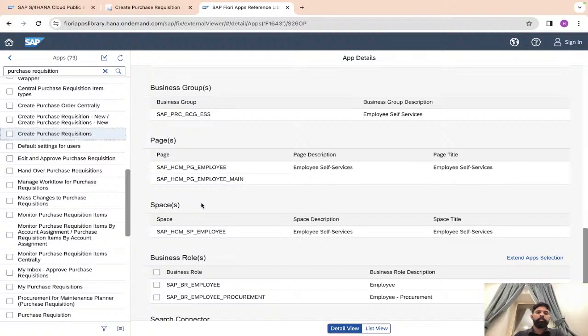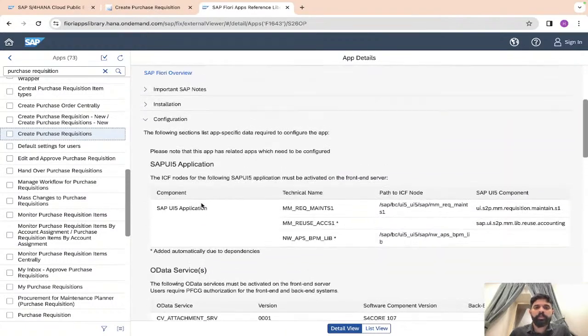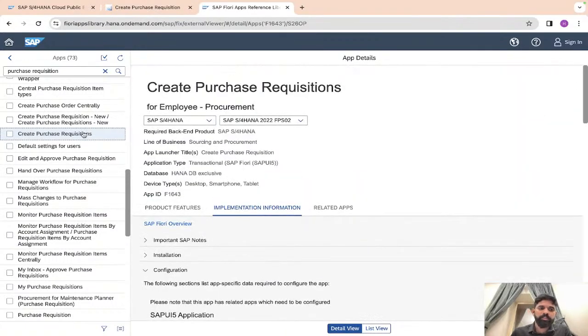More of these things are taken care of by the Fiori person. When you are working with him, you will understand more about why they are used. These are used to give application access to any user. So this is the way you can find new applications.